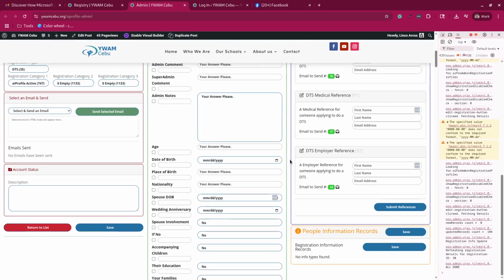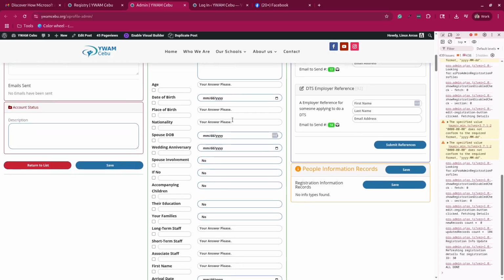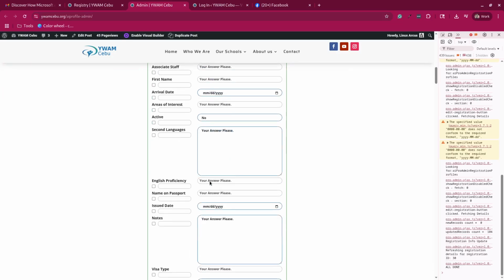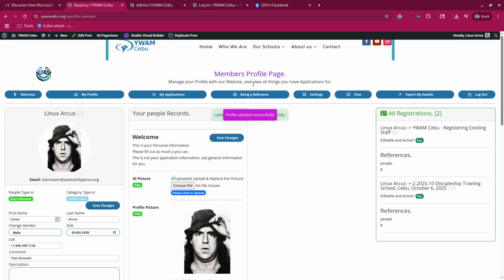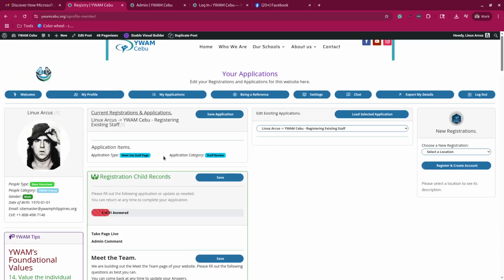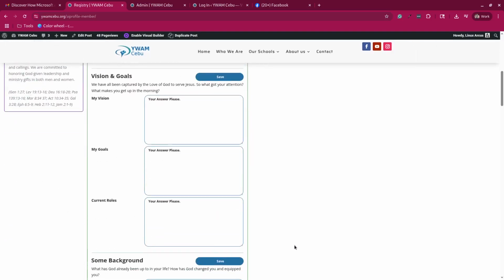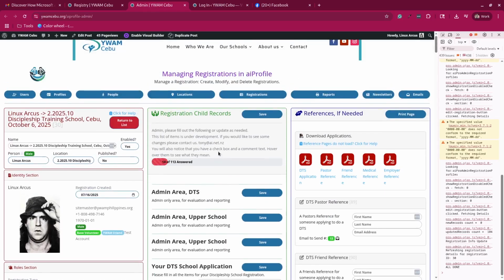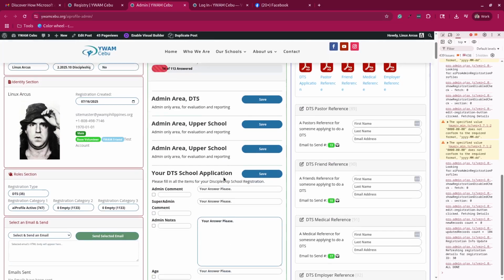And so here we have all the various areas that can be put in. And one of the options you have as an administrator is, let's say that the question hasn't been correctly answered. You can make a comment in here so that it will appear inside of their application next to that question. It does need a bit of testing though. So here we have the application for the person, the same application as an administrator. Now, people who apply for schools cannot see this admin portion. I'm able to see it for myself because not only am I applying for the school, but I'm also an administrator. That's all for today.